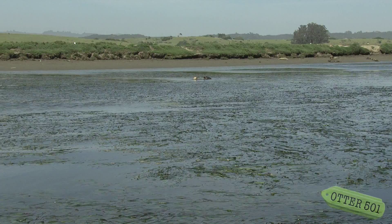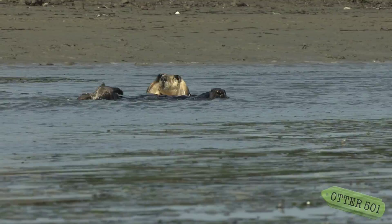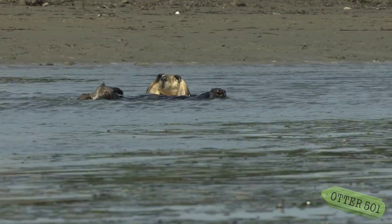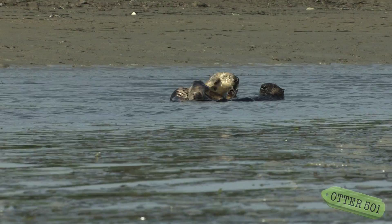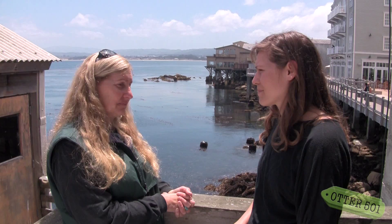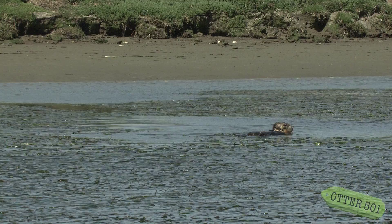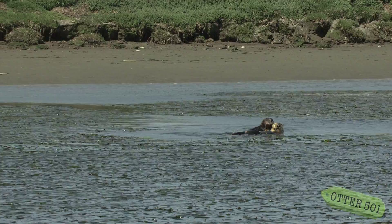Over the years, her radio transmitter stopped working so we were only able to identify her visually with her flipper tags, and then eventually those came off too. We suspected she had more pups — we saw three pups over time that we thought were hers — but we never watched those other ones grow because when she lost the tag and the radio it was hard to keep track of her. But we'd always see this little gray otter swim by and think, 'I know you — I bet you're Harmony.' The researchers lost track of Harmony in 2005. From that point on she was lost to science. Seven years later she'd be found again and brought into Dr. Miller's lab.